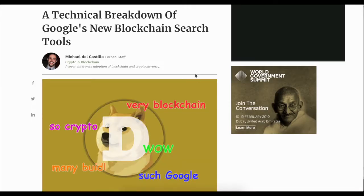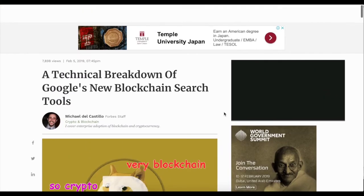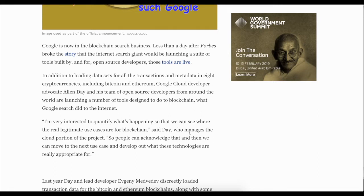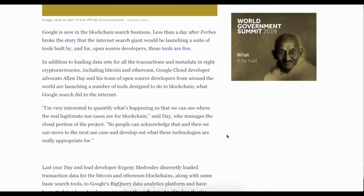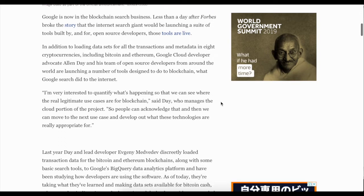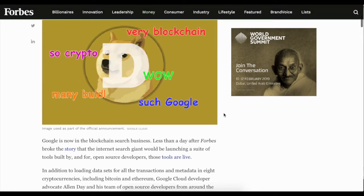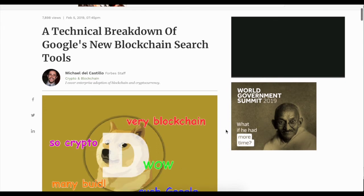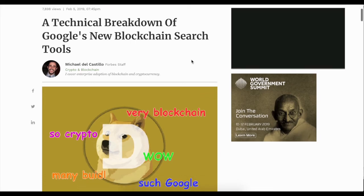This indicates they are trying to spread information and data to a broader audience to bring new people into the field. It should be said that Google is a bit behind other huge corporations like Amazon and Microsoft, which have already made a lot of blockchain developments and patents. But Google is now making a step into the field, and given their experience with search engine development, they may have a huge impact. They have a Google Cloud page where you can read directly from their source what the tool is and how it's used.